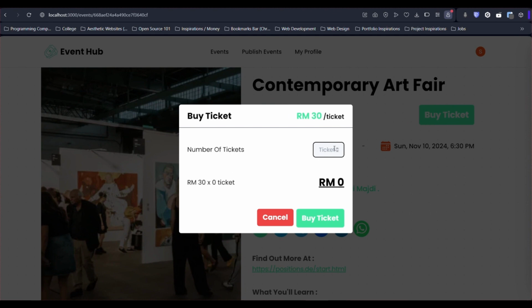And now when we click on the buy ticket, this component is displayed, and in this component we should enter the number of tickets we want. And it will conditionally render the amount. So let's say if I enter 5, it displays the single ticket price times 5. If I enter 10, it times 10. Alright, so now when I click on this, I'll be redirected to the Stripe payment page.